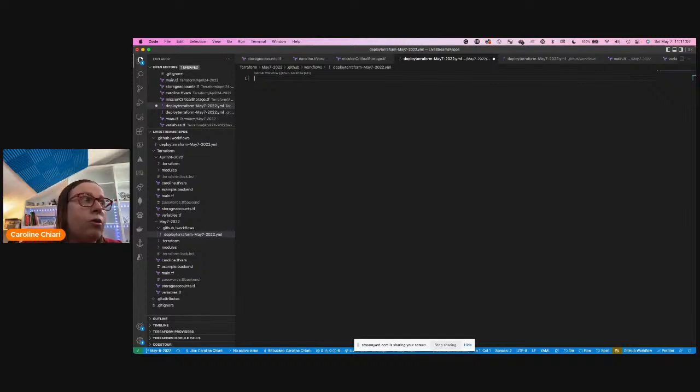There are other options than GitHub Actions out there. You can have Azure DevOps, or CloudFormation, I want to say. Is that what CloudFormation does in AWS? Yeah.